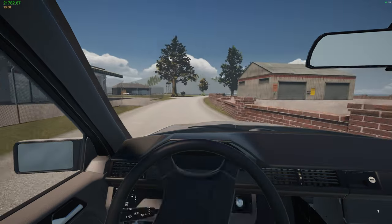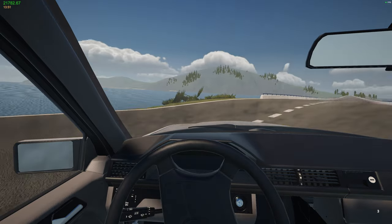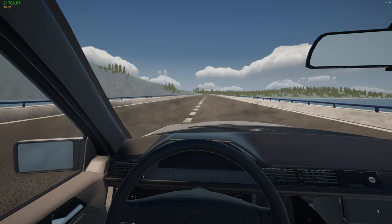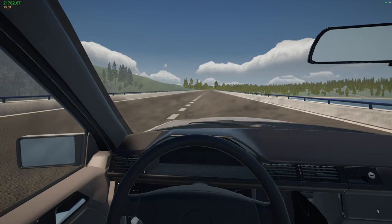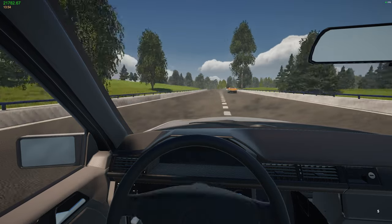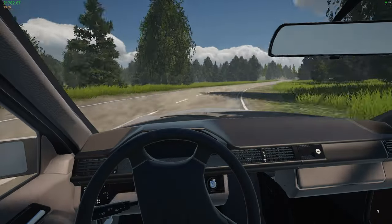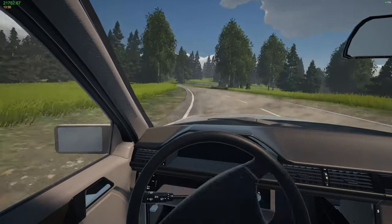I have no dashboard because it didn't work. So I just took it out. It was $200 for a new one. I'll go to the cheap parts place and buy a dashboard there. Not knowing if I'm overheating or anything, I'm just gonna go easy, at least until I get my dashboard. I've maxed it out already. Oh yeah, this thing's very tail happy. Maybe the lock diff is not such a good idea.